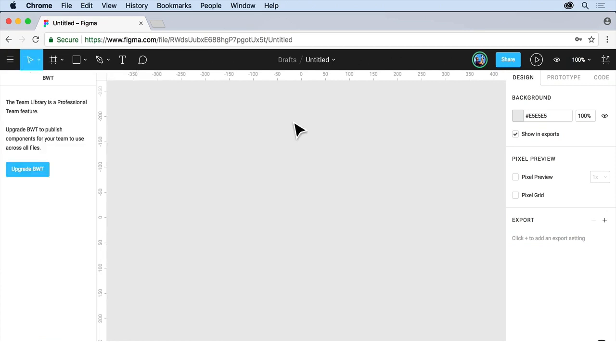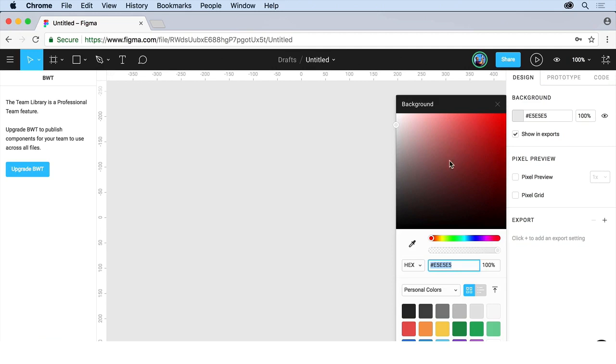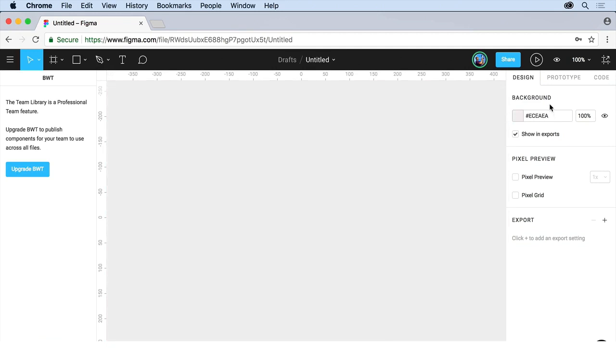Now to the far right, you'll see the properties. These are all the properties for everything you're working on. Right now, this is for the canvas. So if you want to, you can go in and set the color of the canvas. You can make it this color. You can do that, whatever you want to do. I'm just going to leave it as is. And there's a lot of other options under here. If you want to see a pixel preview at 1x or 2x, or show the grid, if you zoom in far enough, you can actually see it. It's a little grid of things.